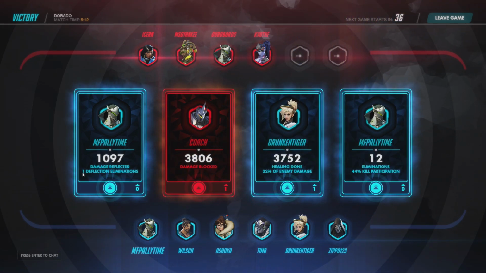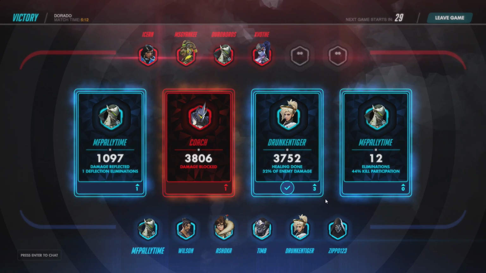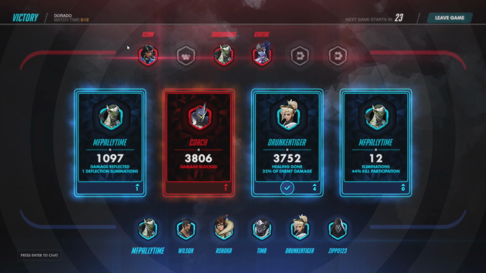Look at that, damage reflected. That's not even that good. I'm going to thumbs up our Mercy. She negated 32% of the enemy team's damage with her healing. Look, I got my name up on the board twice. Look at that, 44% kill participation. That's not bad at all.